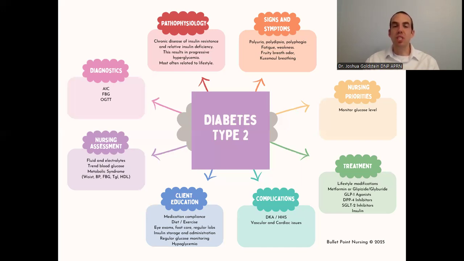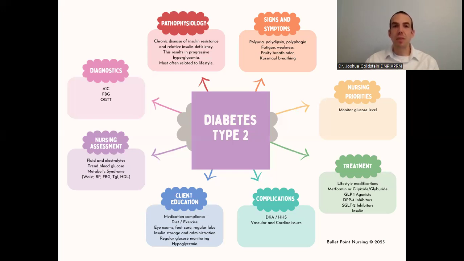And lastly, we have the OGTT. This is the oral glucose tolerance test. This is done in the United States in all pregnant women around the 20 to 24 week of pregnancy, and this is to check for gestational diabetes. For that test, the patient drinks a sugary substance, and then we check the blood sugar and we see how high it got.